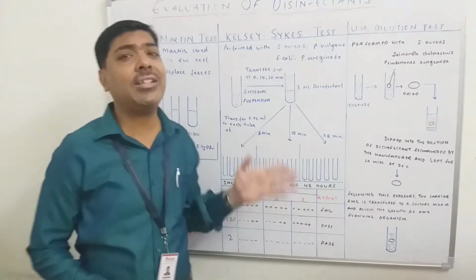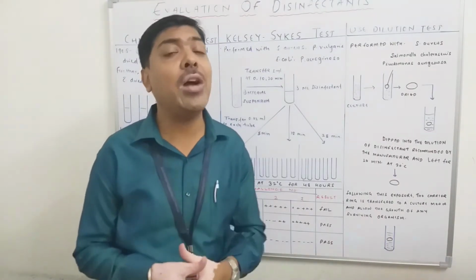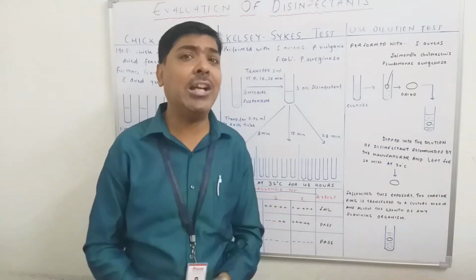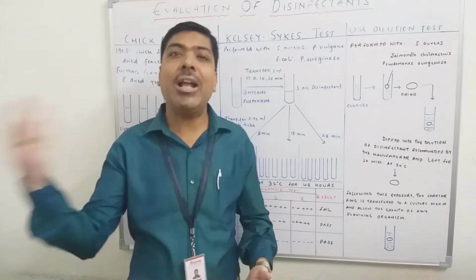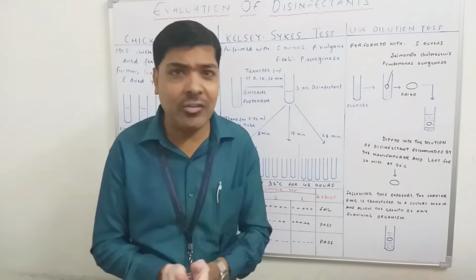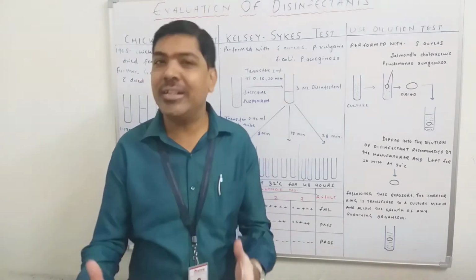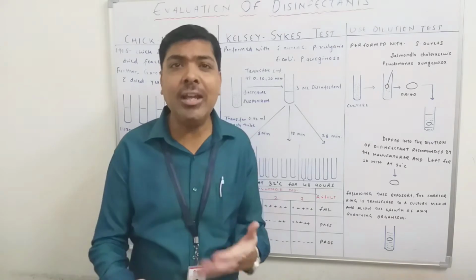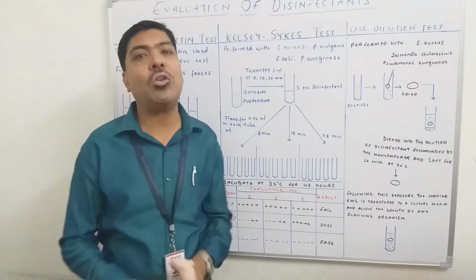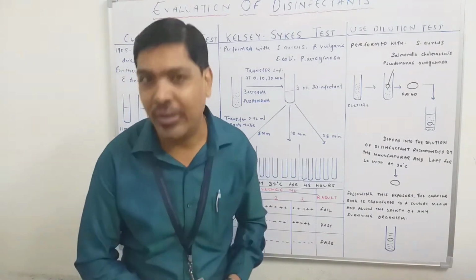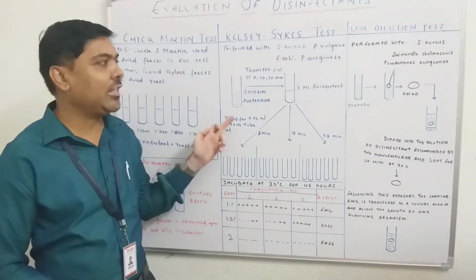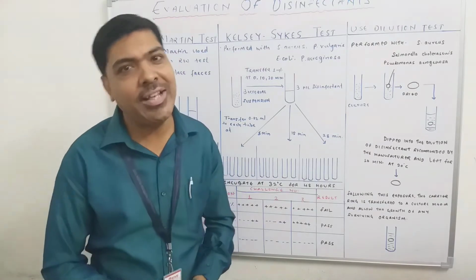The name of the test is a capacity test, because we are trying to identify the capacity of the disinfectant. When we first add the bacterial suspension, what is the effect? Then we reload, adding more bacterial suspension, and identify the activity of the test disinfectant again. Again and again we check its capacity, which is why we keep the concentration of the test disinfectant constant. So at the 10th minute we transfer 1 ml of the bacterial suspension into the same 3 ml of the test disinfectant.